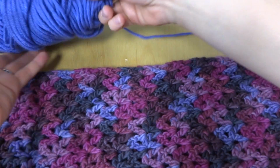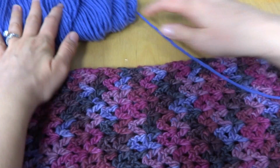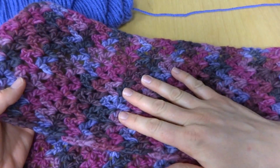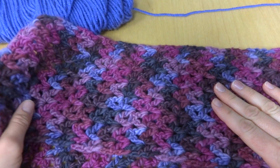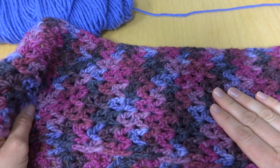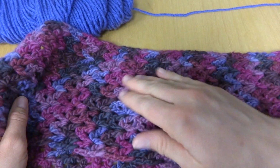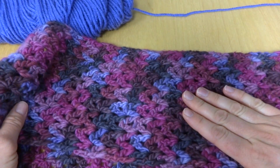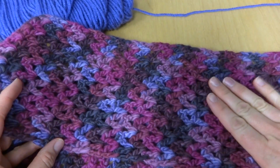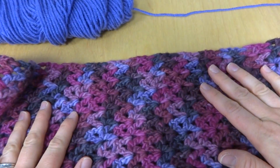I have here some yarn we'll use for this tutorial, just a solid colored worsted weight acrylic yarn. And the original scarf was crocheted using Knit Picks Preciosa yarn. However, since I've written this pattern, this particular yarn has been discontinued. And if you really like this single ply kind of hand painted look, Malabrigo worsted makes a really nice substitute if you're after this particular type of yarn. It has this very similar look and feel. However, any worsted weight yarn will do.